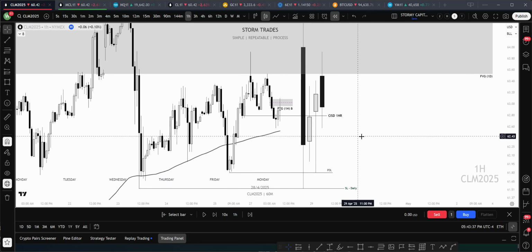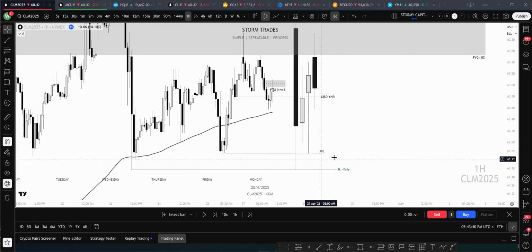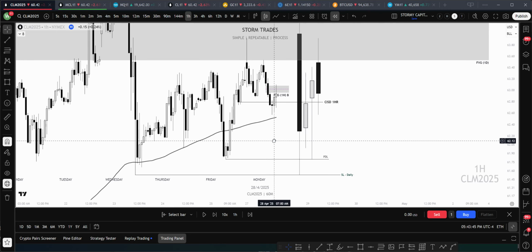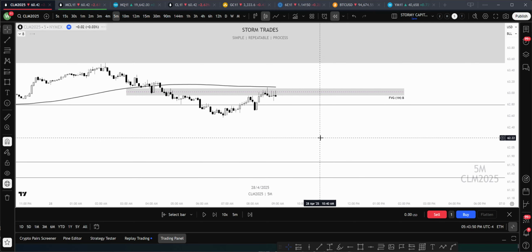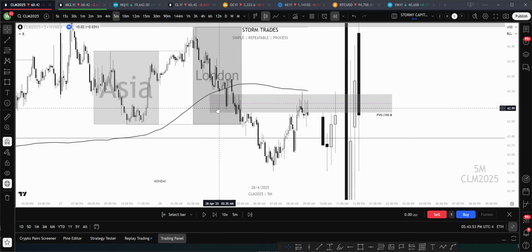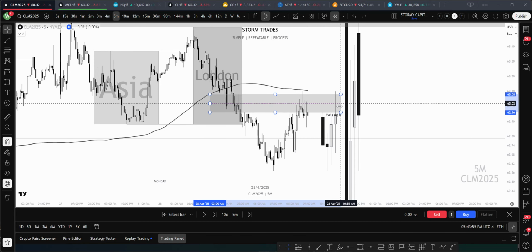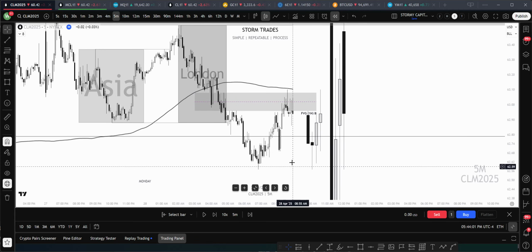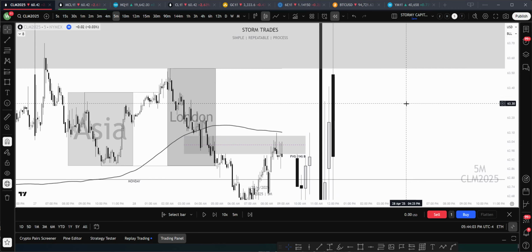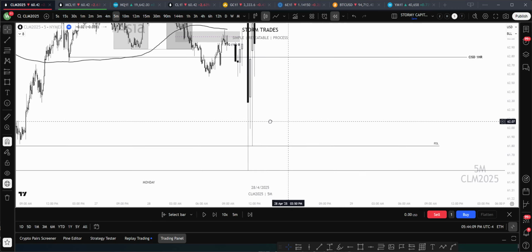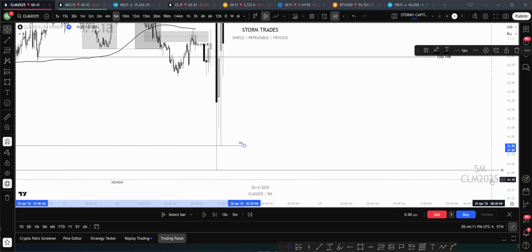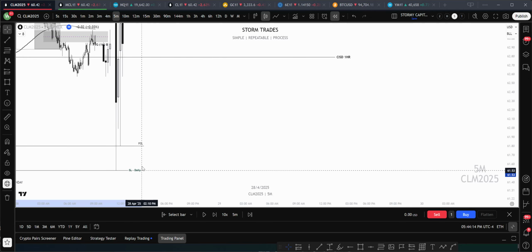I will start looking at potential shorts, again targeting the previous daily low and the daily swing point. So I'll go down to my execution time frame. Let me clean this up a little bit. You can see we're currently inside the hourly bearish fair value gap. Here's the daily fair value gap that we're still delivering from. And down here is the previous daily low and our ultimate target.